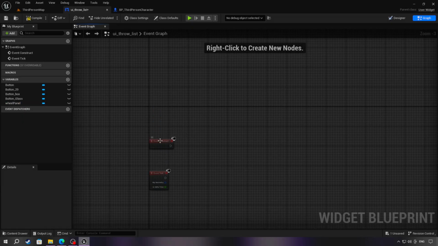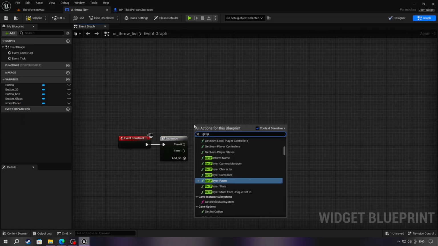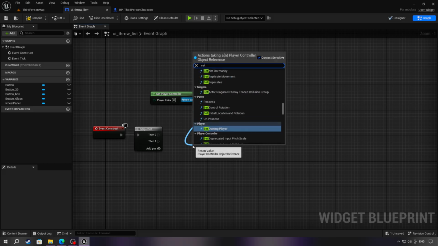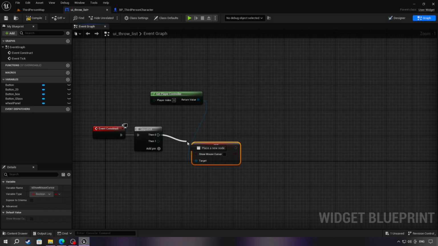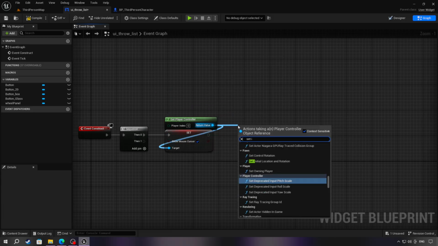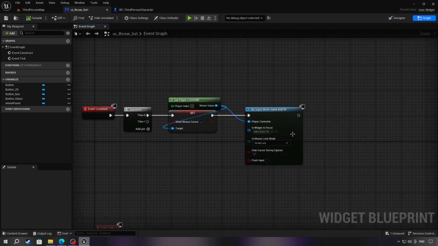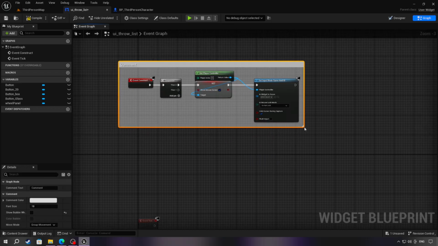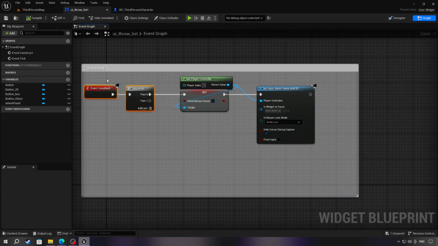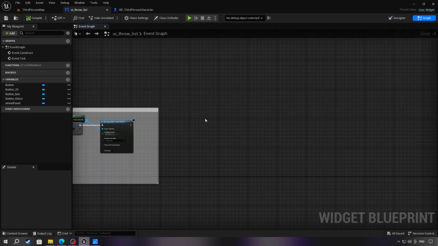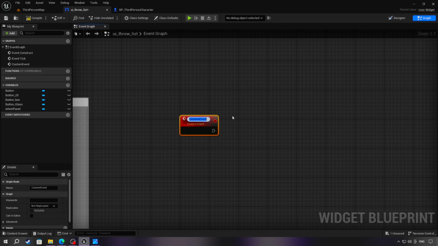In the event graph, at event construct, we'll show the mouse cursor and set the focus on our widget. Then, we'll immediately build the logic of our wheel.